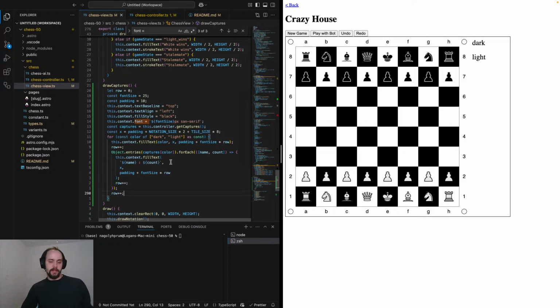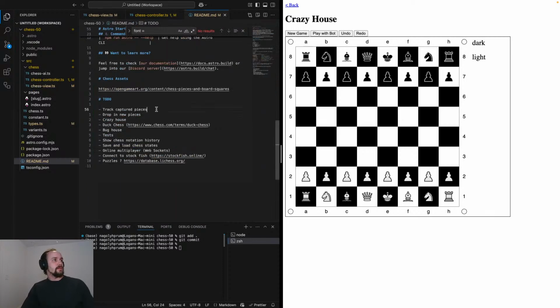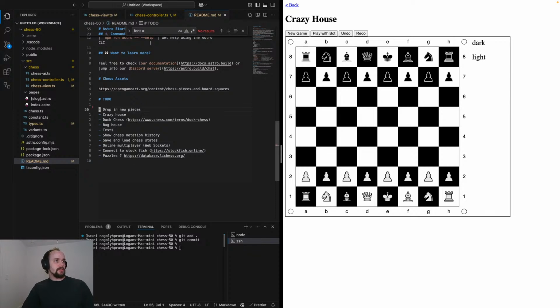I don't know if we should do any kind of sorting, but let's commit for now. Let's update the README. We can make it prettier later. Track captured pieces.